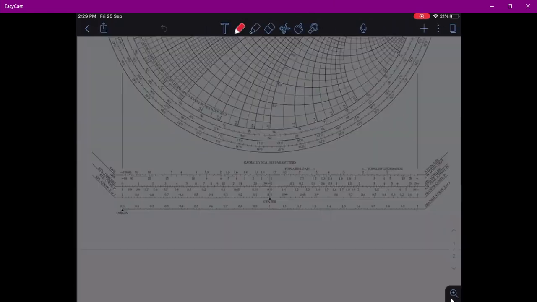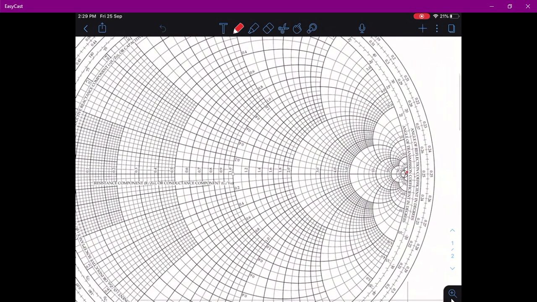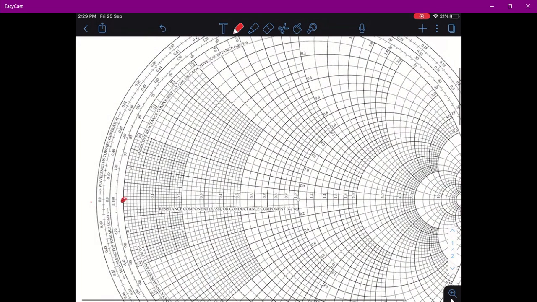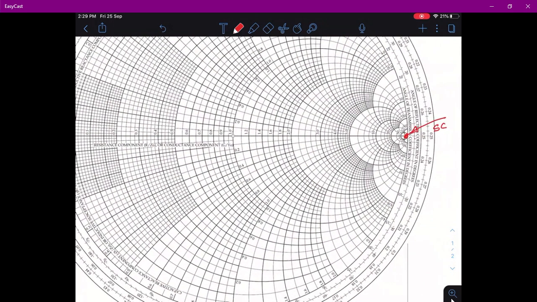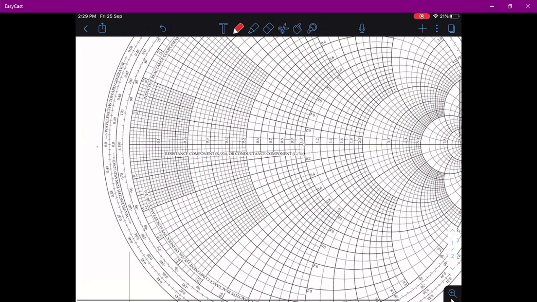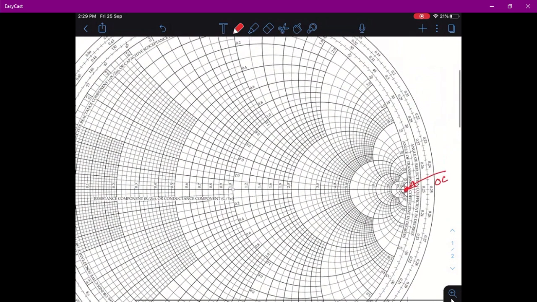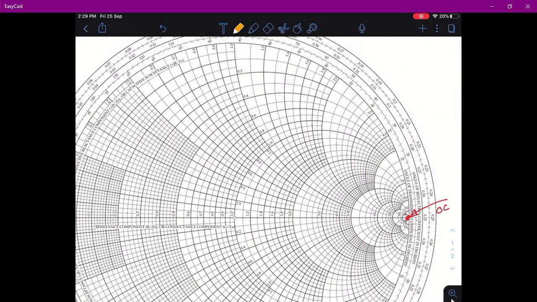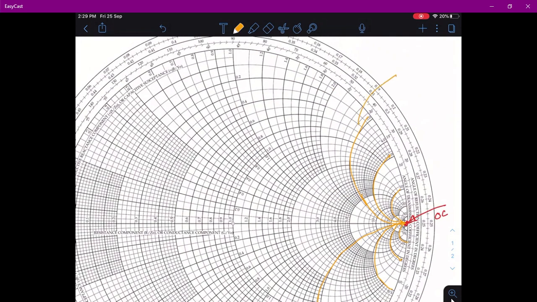Okay, so let us go to the Smith chart. Okay, so we are talking about this point, which is called as a short circuit point, and this point is, sorry, this point is open circuit point, and this point is the short circuit point. We will see why it is related to transmission lines. Okay, fine. Now you see that this has many number of circles going from this, so it is like this, there is a circle like this, and there is something down, down, down, etc. So these are actually the reactance circles.